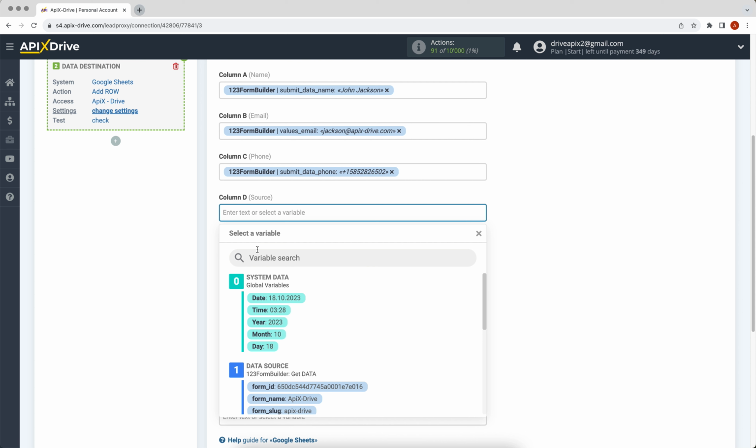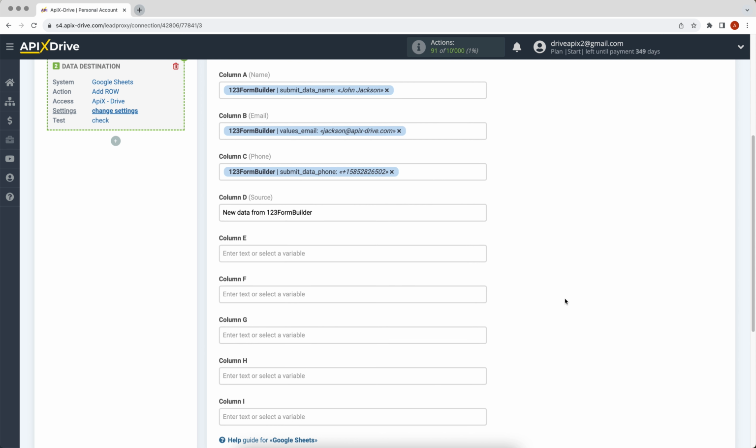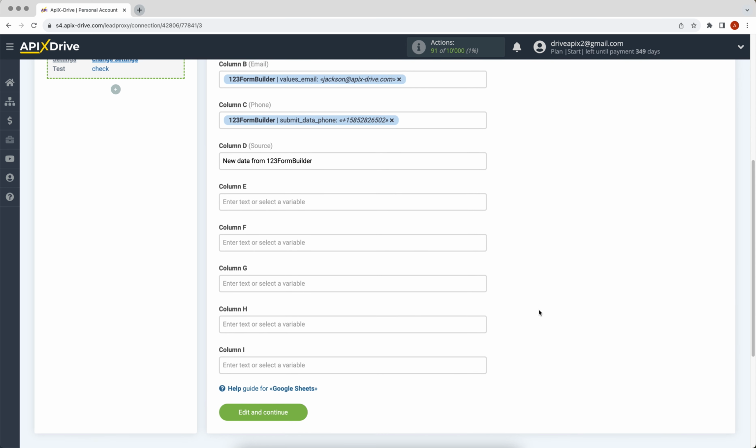Please note that you can not only add variables, but also enter values manually. When all the necessary data is assigned, click Edit and Continue.